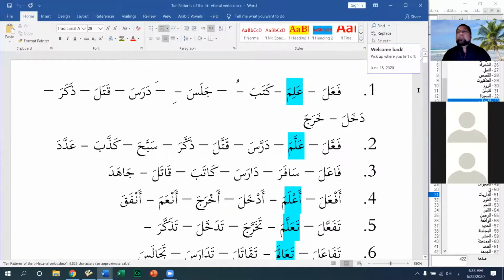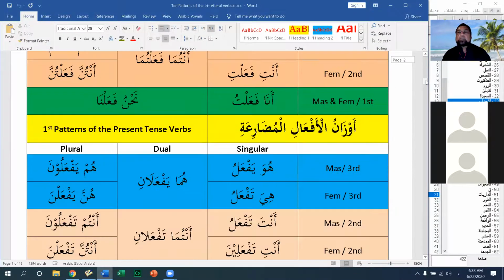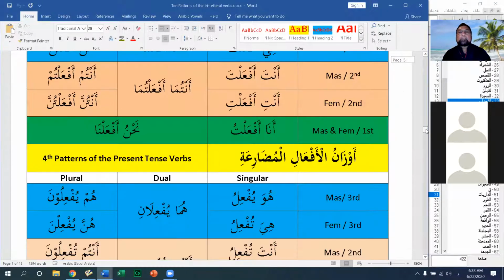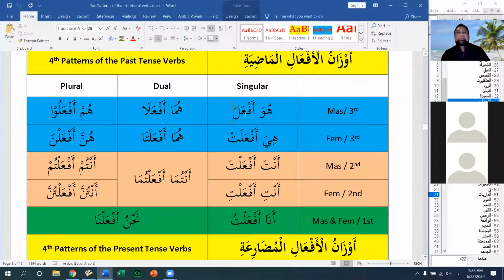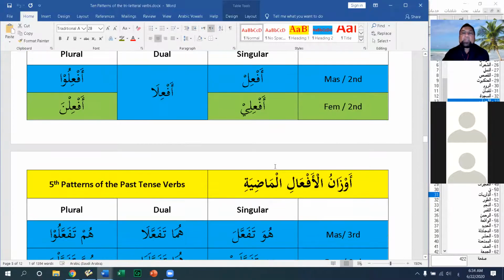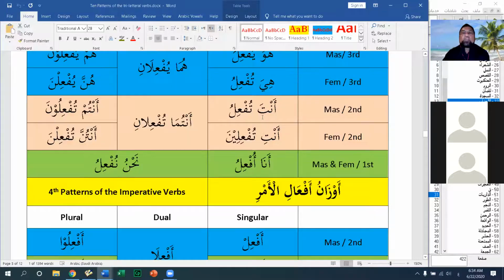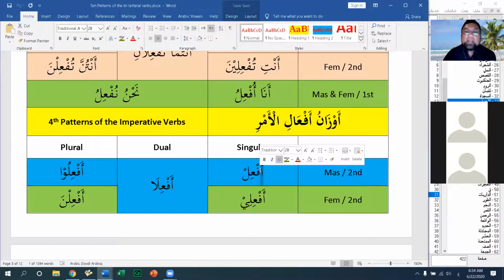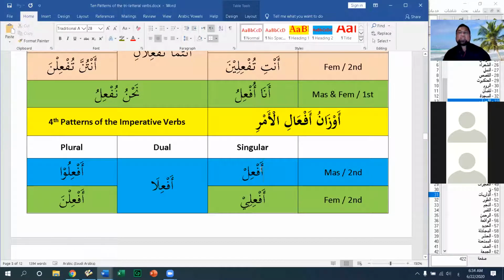So if we were to look at the fourth pattern of the trilateral verb, that is af'ala. So it starts with hamzatul qata', af'ala. So when you make the command, we would have tufa'ilu, anta tufa'ilu, and when we eliminate the ta with the dhamma, we would put hamzatul qata'. Only in the fourth form of the trilateral verb, we would use hamzatul qata' in the command. We say af'il instead of if'il.